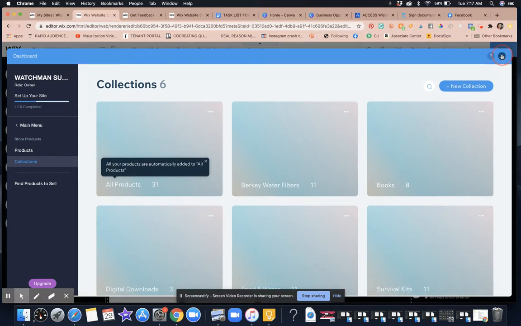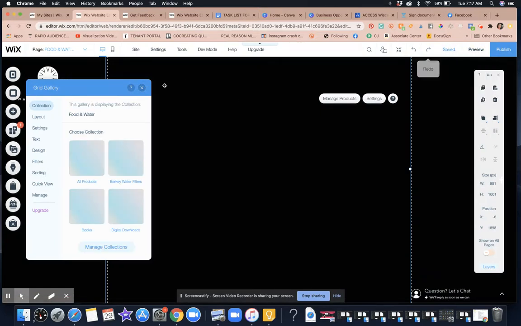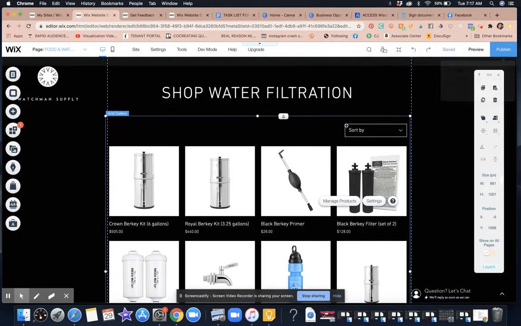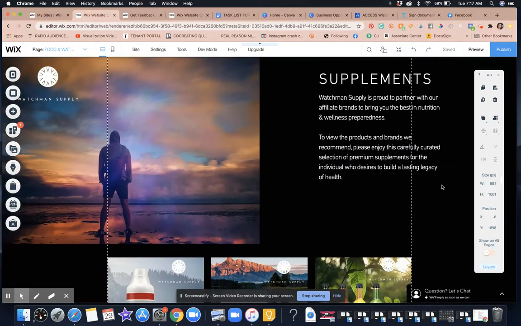So what we want to do then is it'll automatically update here, and you can see then that it did the save. And then obviously if your site is live and you've rearranged the products, you'd want to go ahead and click on publish. Okay. And that's how you would be able to rearrange on your website.